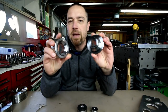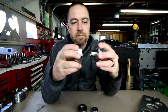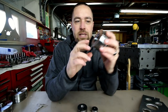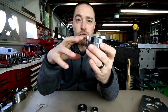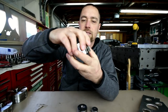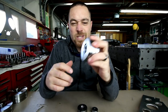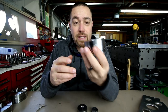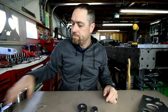These are usually made of a more robust material, a tool steel, some kind of tungsten material, something a lot stronger than what those would be, because you have to use a press to manipulate the holes. Because the plate is so strong and thick, you actually have to use a press to press it together. Now I have a 20 ton press, and on some of the bigger ones, that 20 ton press is struggling a little bit to really get the flare done like it's supposed to. So just keep that in mind as well.